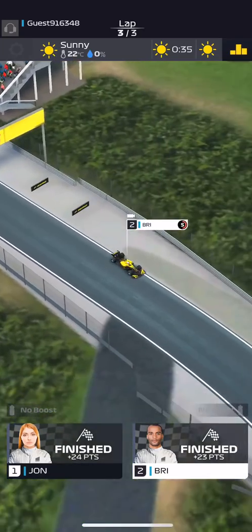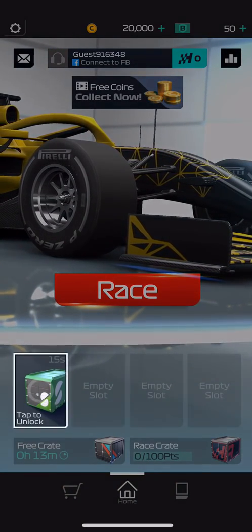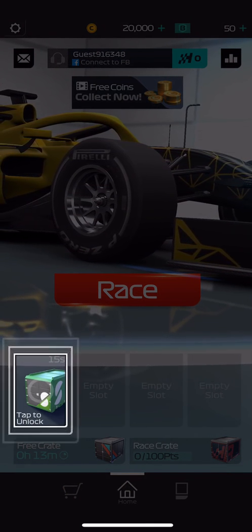Right. I think I got the hang of it. Obviously, I'm no stranger to manager F1 games, or racing games, as it were. So I didn't really need the tutorial, I don't think. But we'll continue on. Series 1 training crate. So, there's some loot box style stuff here, basically. It's a free-to-play game, of course.